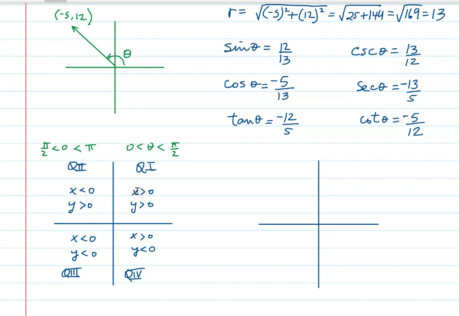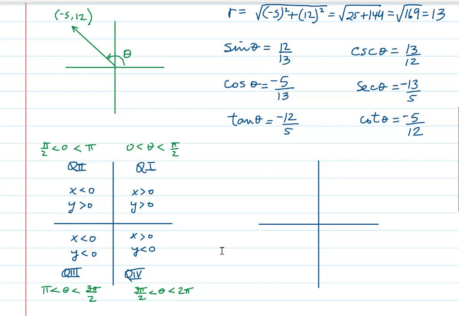Right? Then we have from pi to 3 pi halves, and then 3 pi halves to 2 pi. Okay, so it's another way of representing the quadrants here. And notice how these don't have the equal sign, it's because what we call quadrantal angles are not part of the quadrant. So when we talk about quadrants, it's everything within those axes, right?